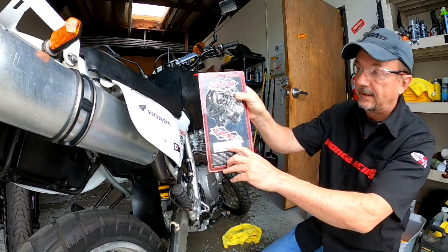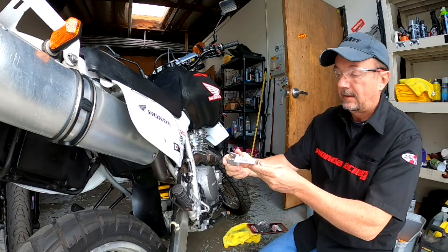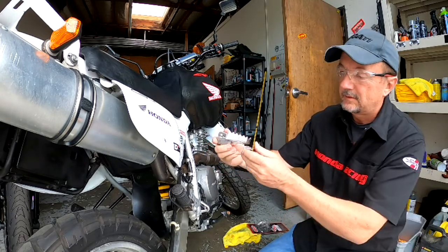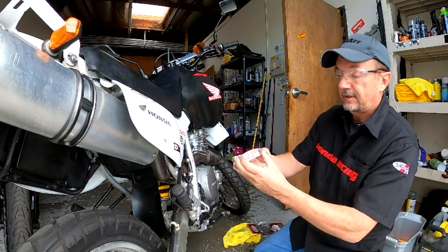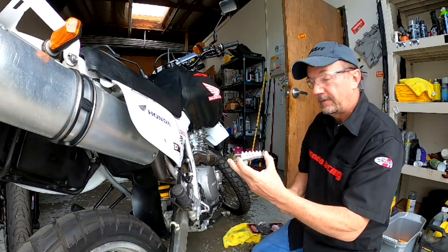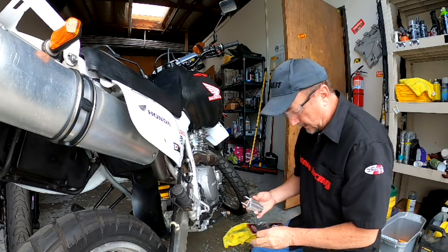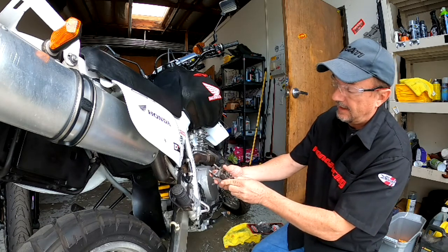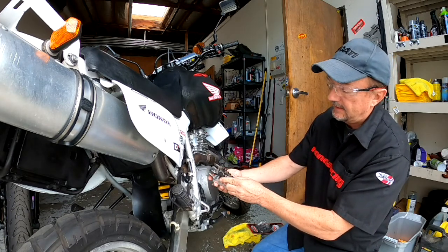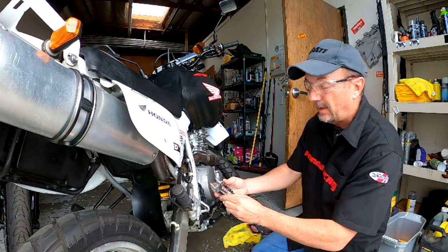pegs for the Honda. And there's a look at what the Pro Series foot pegs look like. Very sharp. You're not going to be riding this with flip-flops anymore. Or no shoes. The difference is basically about double the size, and if I go to here, about another half an inch wider. I don't want them too wide.